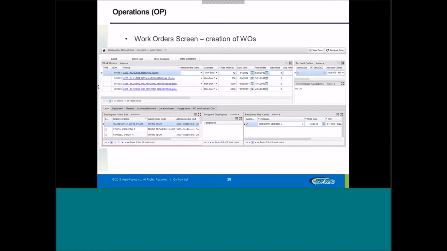What's the schedule for that particular crew? And then, of course, making day cards, the ability to assign people and equipment and materials to a work order, and then automatically create day cards, create time entry records for those folks. Just a really quick overview of a particular example configuration for work orders. This is very work order centric. This is all information about a particular work order.